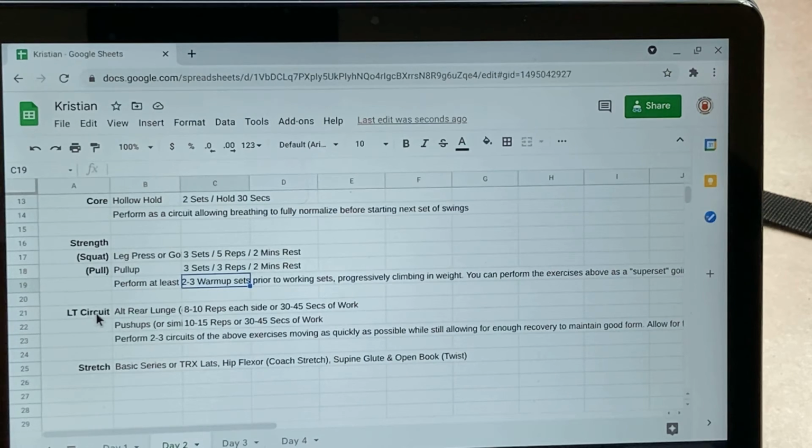Your lactic acid training circuit: alternating rear lunges, or some kind of similar lunge-based movement or single leg hip dominant movement. I hope that makes sense. If it doesn't, please reach out. I'll clarify. And then you're going to pair that with some kind of upper body push, right? So if we look back, you've got a squat-based movement, an upper body pull, a hinge-based movement, sort of, but really it's a hip dominant single leg movement, and we've got a push, some kind of upper body push. Here again, same idea applies.